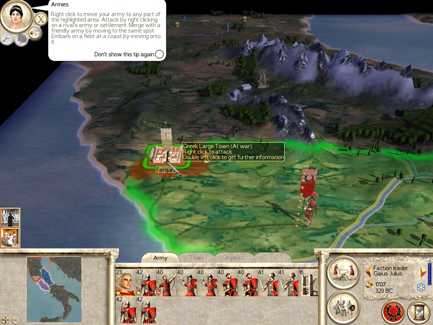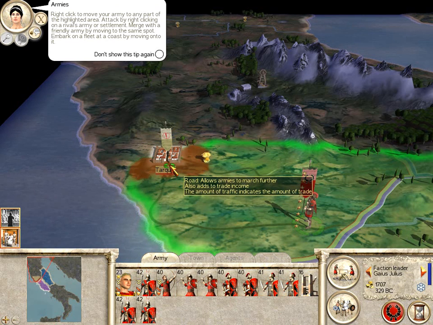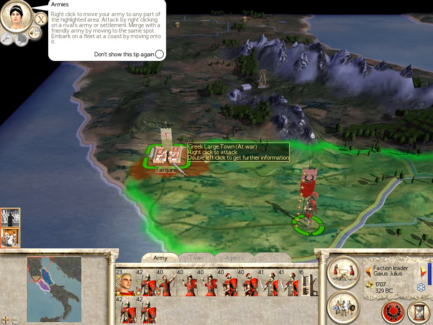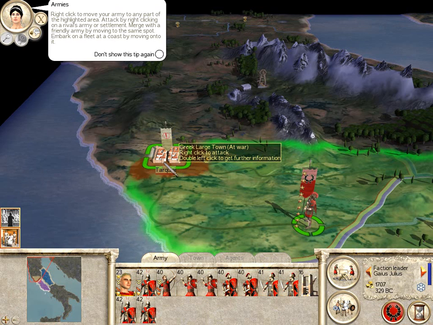Right-click to move your army to any part of the highlighted area. Attack by right-clicking on a rival's army or settlement. Merge with a friendly army by moving to the same spot. Embark on a fleet at a coast by moving onto it.